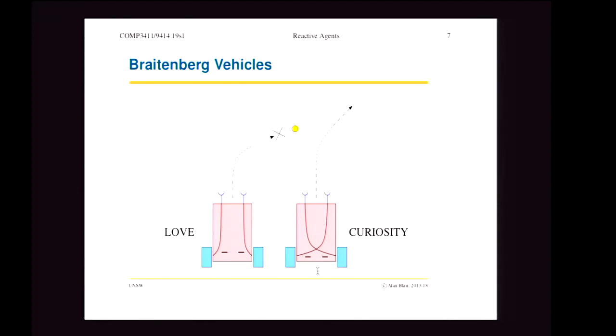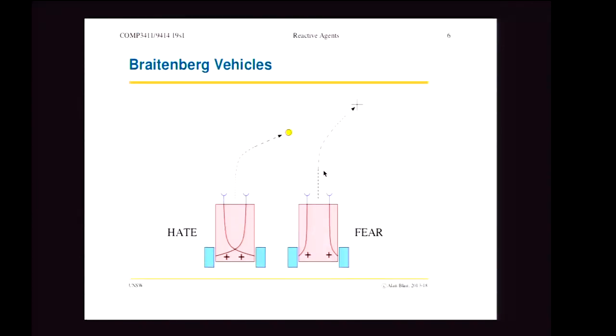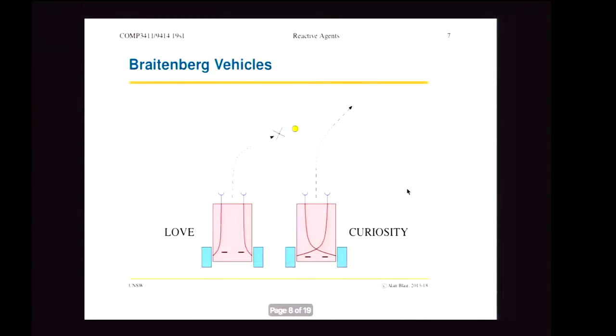And the fourth possibility is you have negative values, but they're crossed over. So what will happen here is this sensor responds more strongly, so that wheel will slow down more. So it'll turn away from the light, but the fear vehicle moved quickly when it was near the light. This vehicle moves quickly in the dark when it gets near the light. So it's like an interstellar traveler that travels quickly through interstellar space until it finds a new sun.